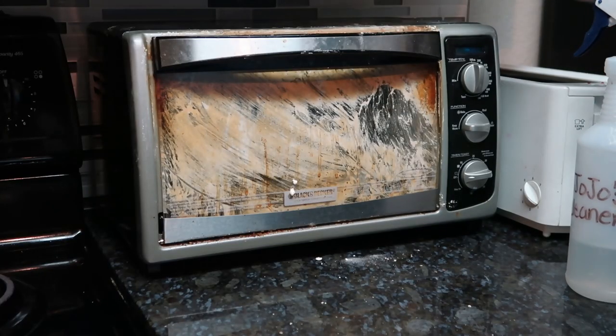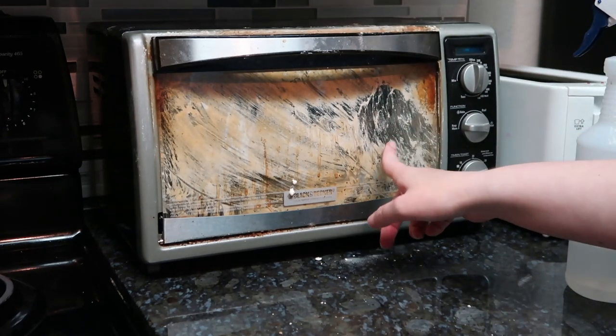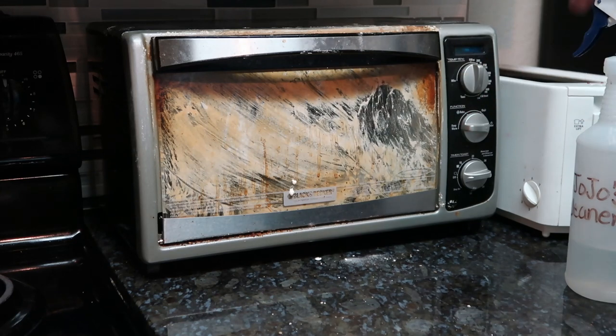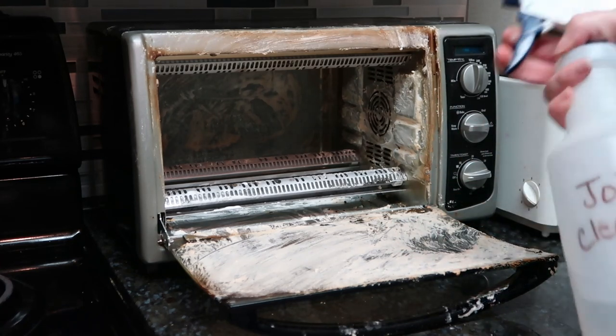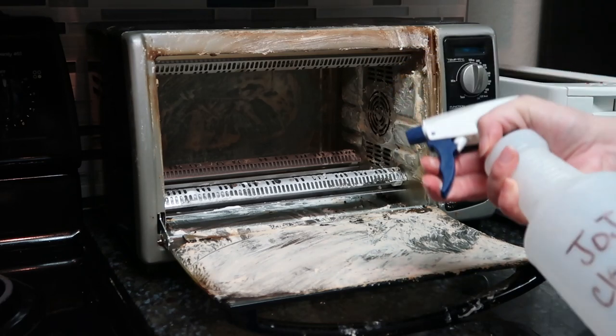Okay, now on to my toaster oven. My husband saw this and he was like, ew, what is that? And I said, I'm cleaning it, it's soaking. So now on to this. It's gonna be a lot easier to clean up, I think. So I just got my vinegar and I'm gonna start spraying and start cleaning.